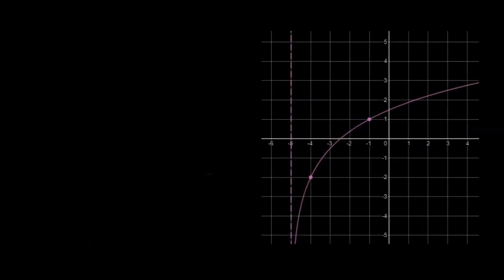Okay, in example number 3 here, we have more transformations to worry about. But first and foremost, I think it's always a good starting point to recognize that your vertical asymptote is not the y-axis. So we have a function that's been translated left and right, specifically because at minus 5 is our vertical asymptote. This function obviously was translated 5 units to the left.